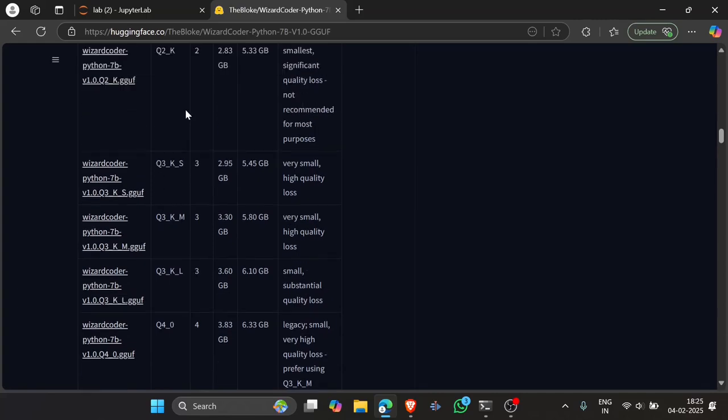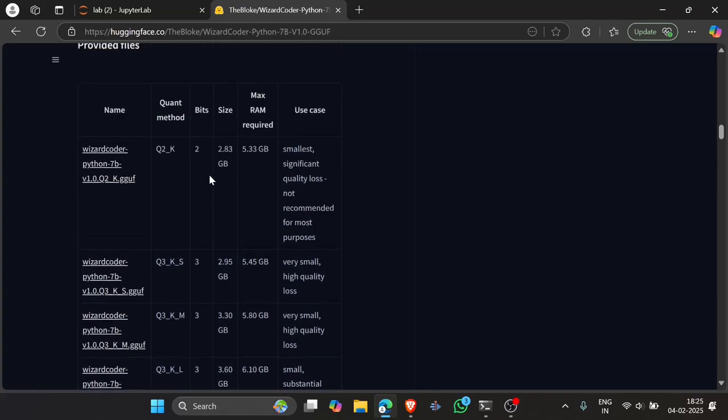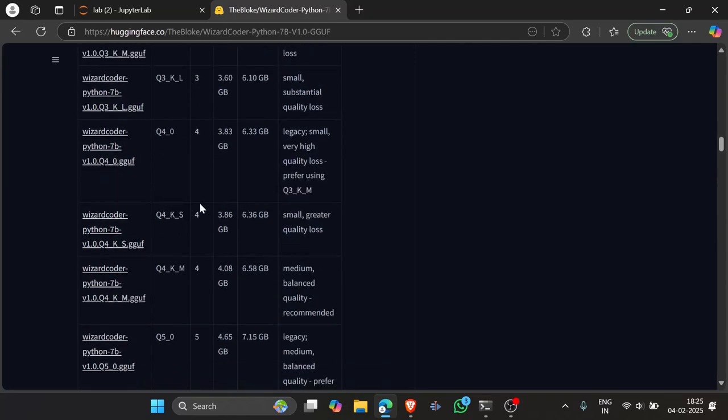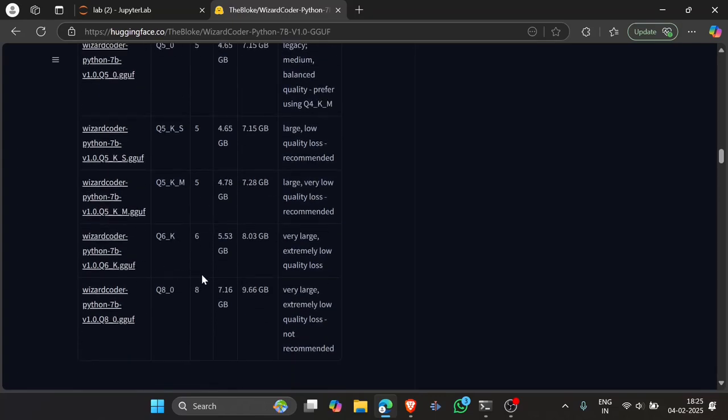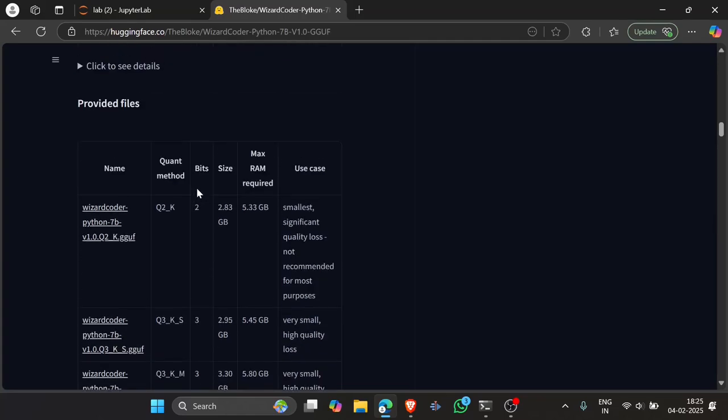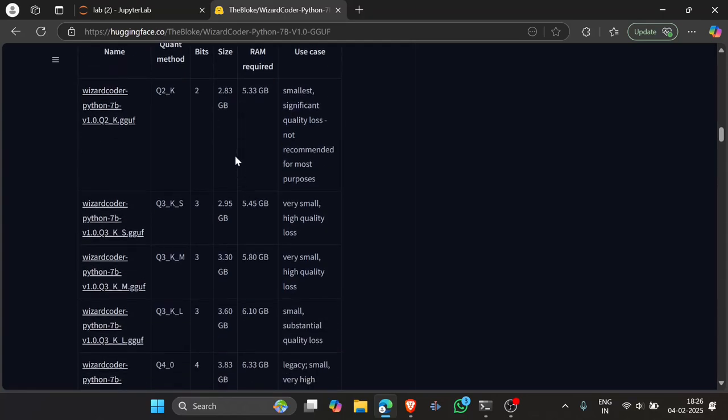So Q2 represent, meaning this model uses 2 bits to calculate the answer. And if we use Q4, it uses 4 bit to calculate our answer. And for Q8, it uses 8 bit to calculate our answer. Higher the bit, more accurate the result, but it will require more computational power. And also the size of the model will be larger if you use more bit size of model.